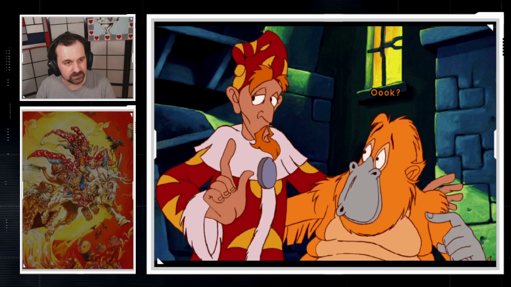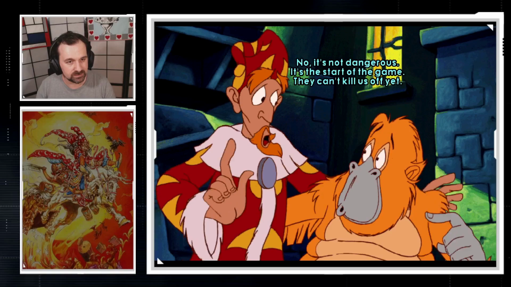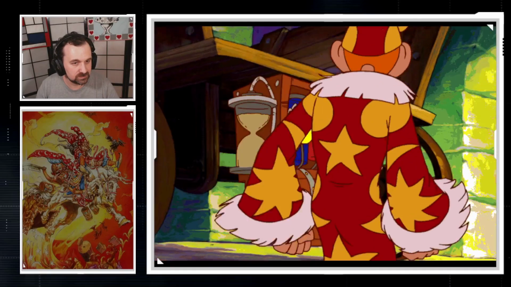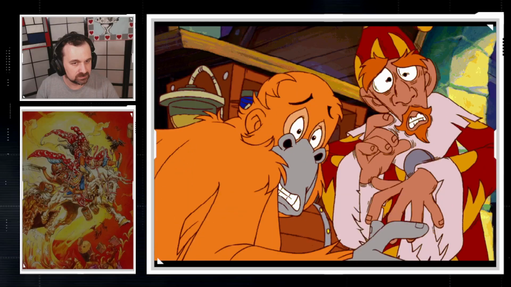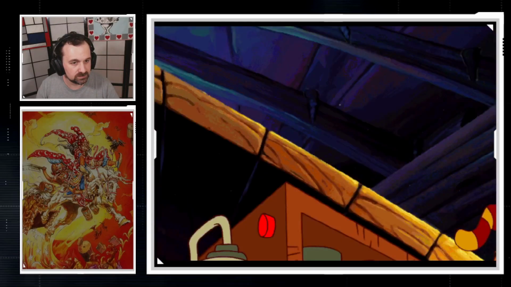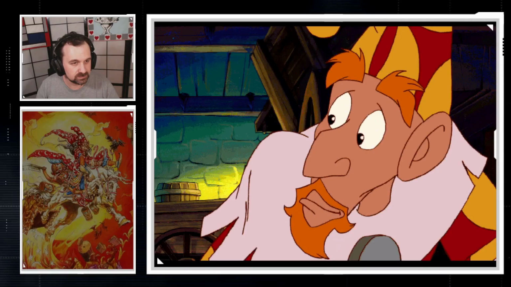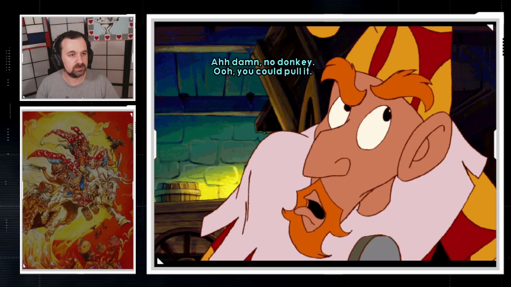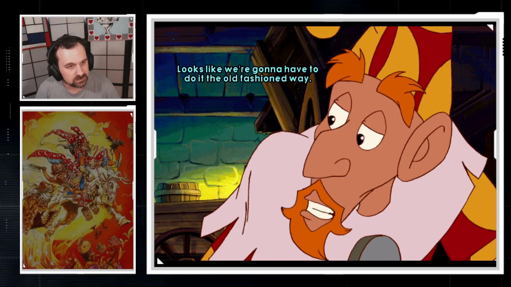Hey, what was that? Over there, in the donkey cart park. No, it was something. Let's go and see. No, it's not dangerous. It's the start of the game. They can't kill us off yet. Come on, trust me. All I'm gonna do is look. Well, this is a pretty poor job. I think I can dismantle it. Nearly a catastrophe. Don't sweat it, pal. We've got 9 minutes and 7 seconds left. You know what we could do? We could drive this thing out of here. Oh, damn. No donkey. Oh, you could pull it. Yeah, you're right. Looks like we're going to have to do it the old-fashioned way.